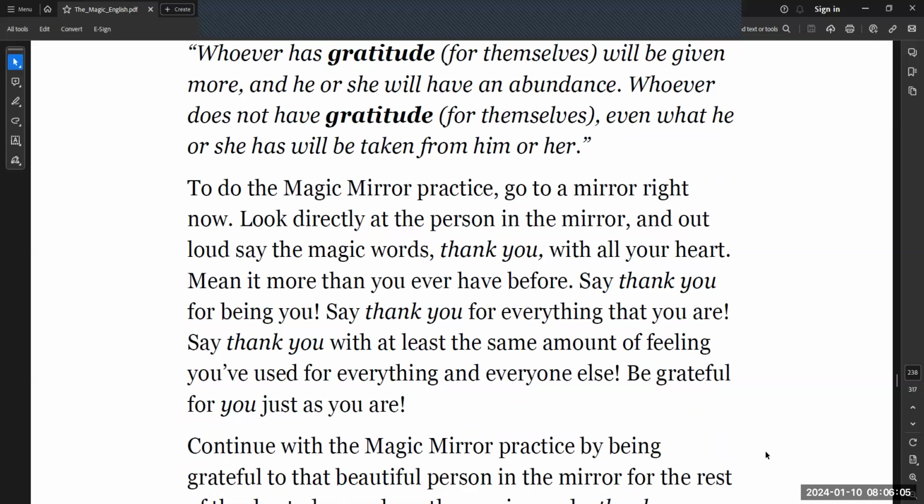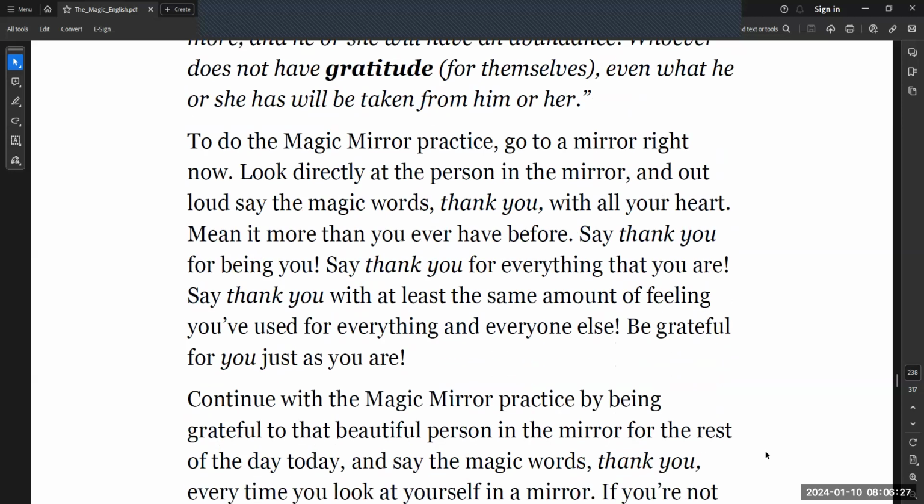Since childhood, you must have done many good things. Say thank you that you could do it. Pat your back that you have done it. Thank you, thank you, thank you. So be grateful for you as you are, with all your good things and not so good things, because that makes you, and that is how existence has created you. Thank you, thank you, thank you.